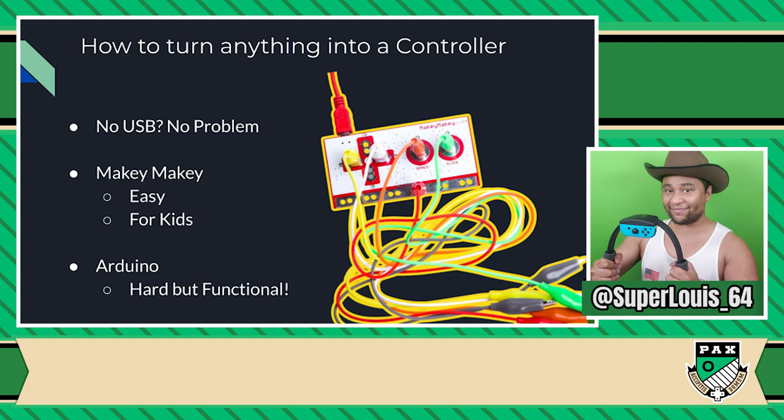So the idea of Makey Makey was to help kids design their own controllers out of everyday materials. The kids can make controllers out of things like Play-Doh, pencils, bananas, whatever you can think of, it usually works with Makey Makey. In a few moments I will show you a video from Makey Makey's website to help explain Makey Makey a little bit better, but Makey Makey is one of the easiest ways to turn anything you want into a controller, and it's one of the easiest ways to get into controller bending.